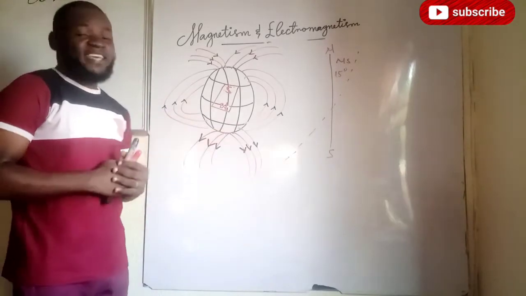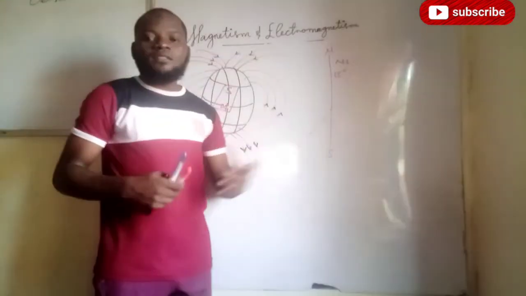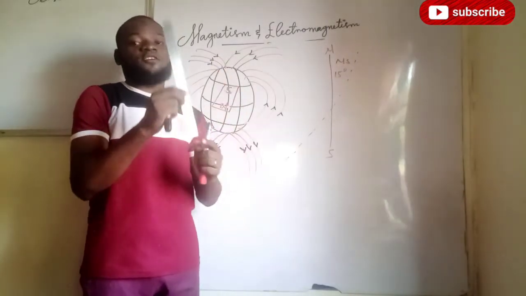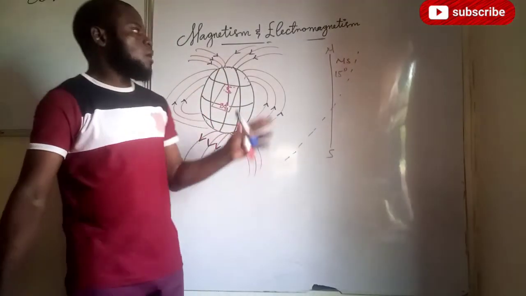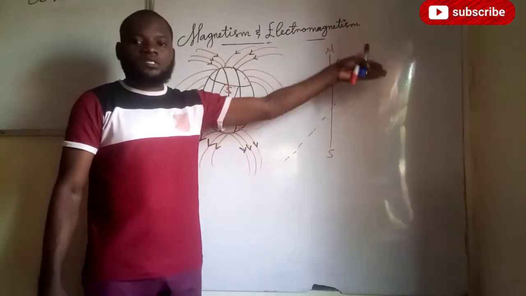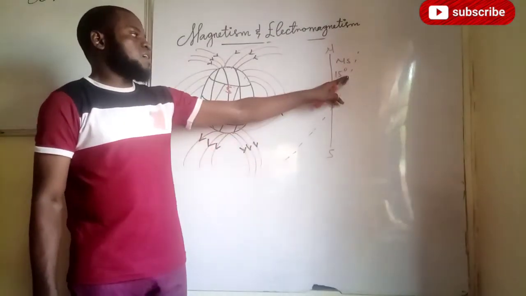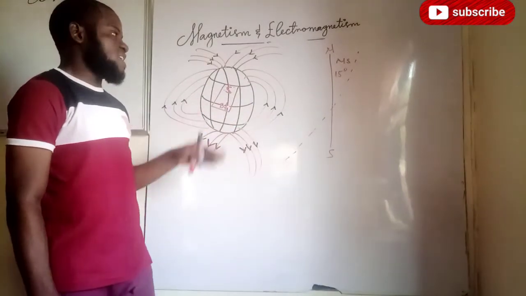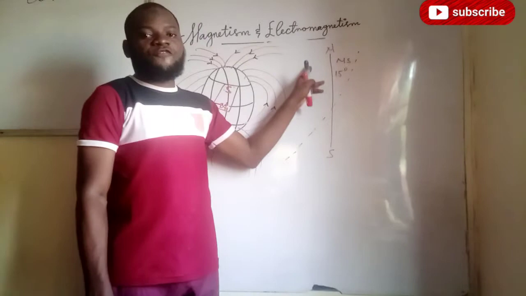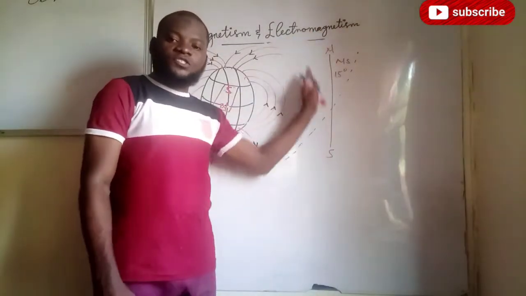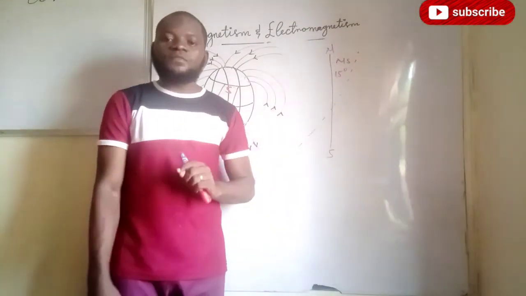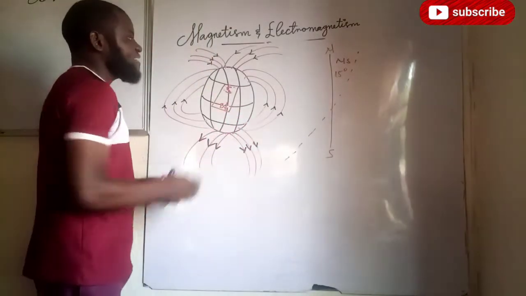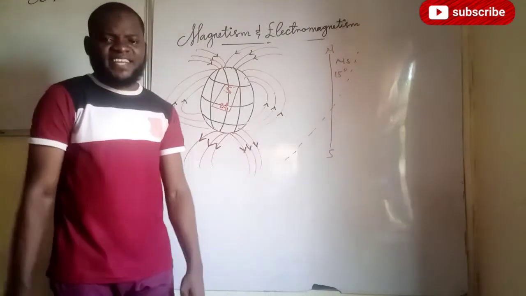So you can easily sketch this out, and you now understand the reason why, when you want to determine your north and the south, this thing is not always pointing towards the north, why it used to point towards north-south. Are we together now? Because the Earth's magnetic pole is 15 degrees away from the north-south geographical pole. Do you understand that now? Thank you, guys. So let's move on now to the strength of the Earth's magnetic field.